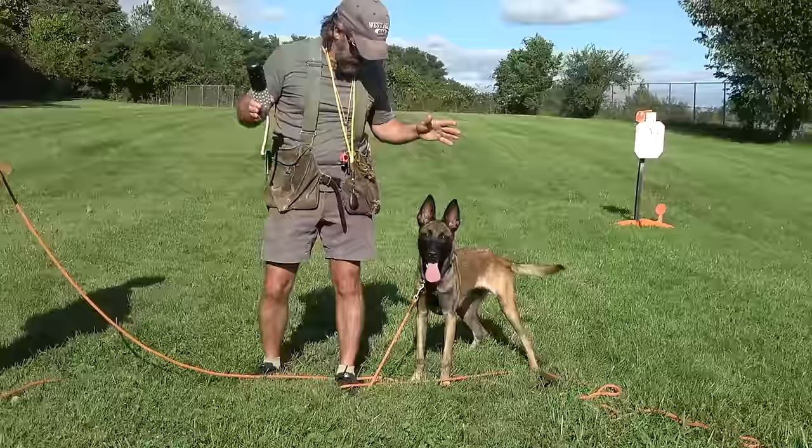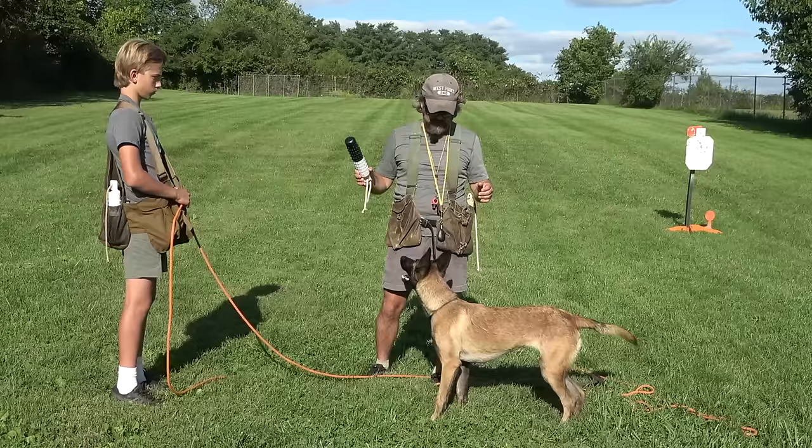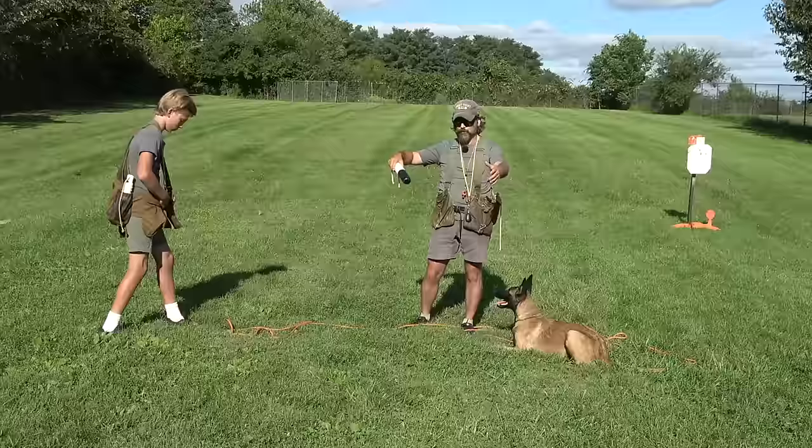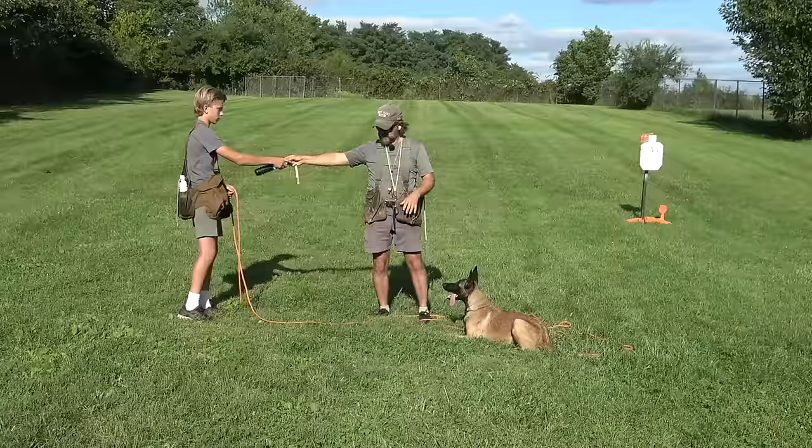I'm not gonna put my fingers in jeopardy, you know? So now she's being calm, I'll throw my retrieving item within the distance of the long line, and then I'll move backwards and maybe kind of show her my side, and I won't grab it in a linear fashion, okay? You know what a linear, like straight line? Yeah. Okay, all right, now you gotta watch this part, okay?